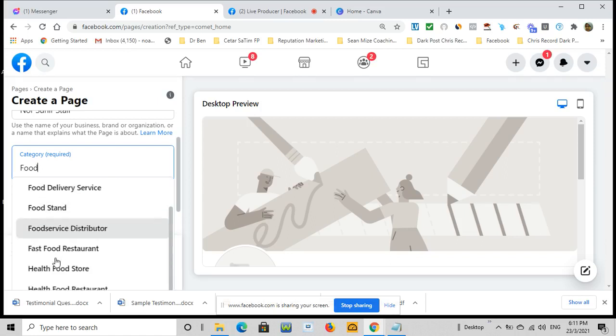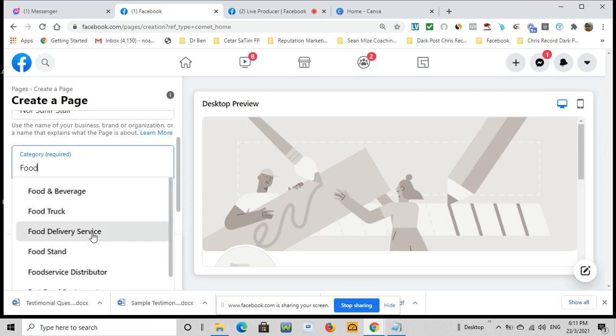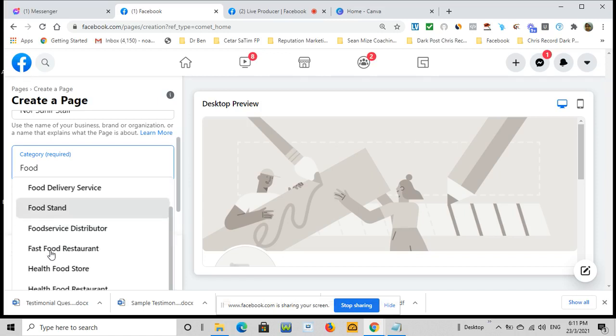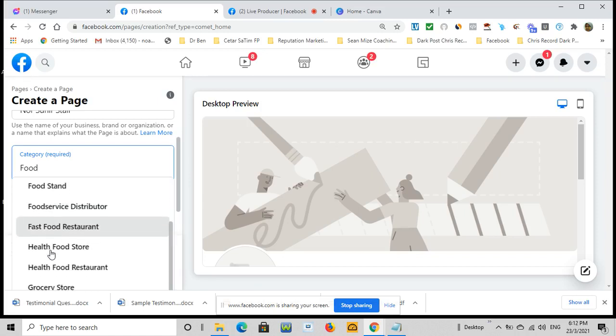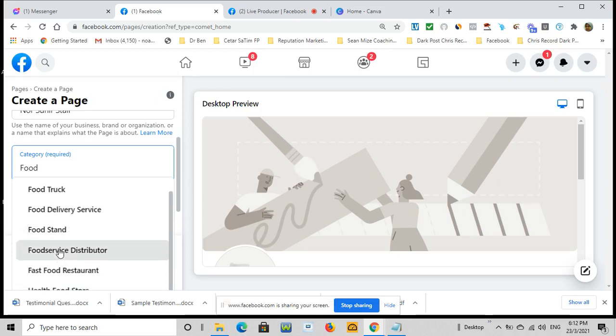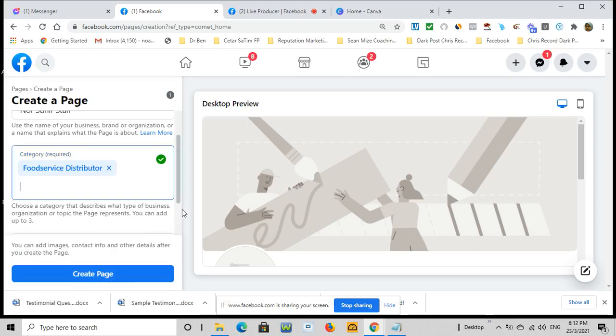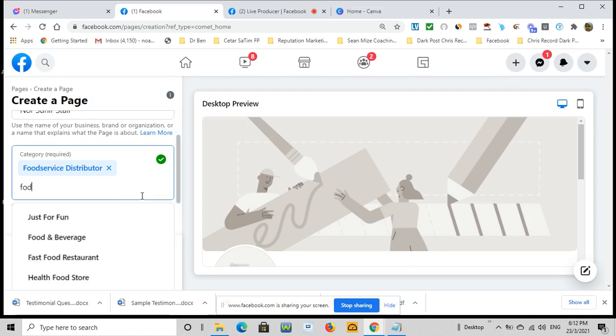So let's say for me, I'm going to say food. Food service distributor, I'll select that. You are actually allowed to select three options. For here, I'm just going to do two. You can go up to three.